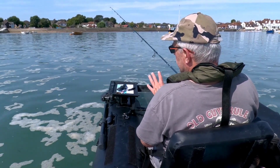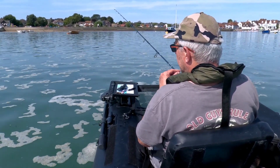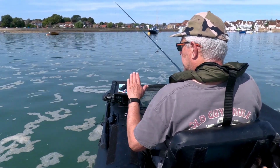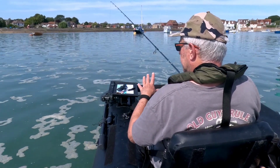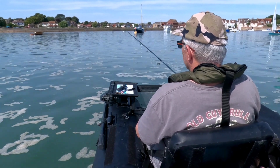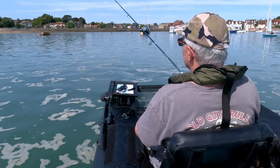Sometimes you can set it off the boat when there's enough tide with a weight on it, just in front of it, a bit like a running lead, but with a spoon on. And you can get it right so that the spoon just sits there and occasionally just goes, and then it settles. And it does it again, and you don't actually have to do anything with the right tide and a little bit of swell, and that helps to lift everything.